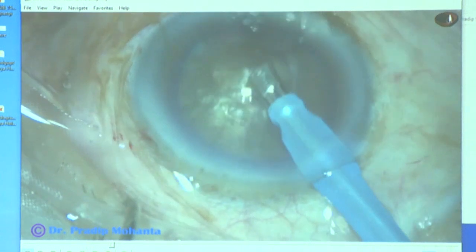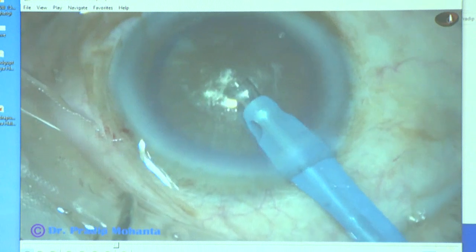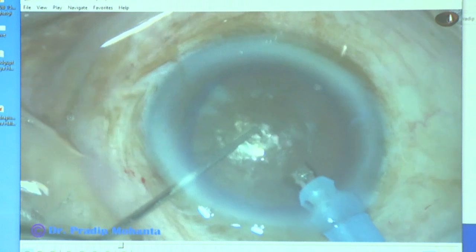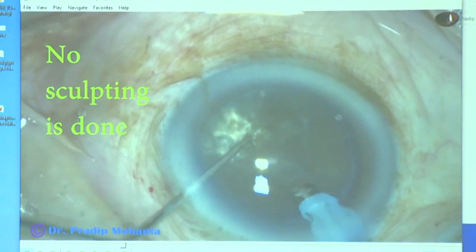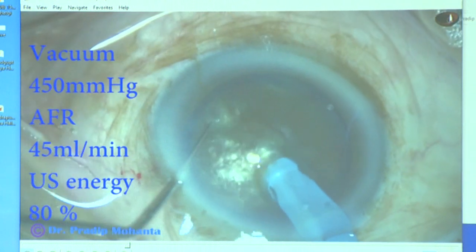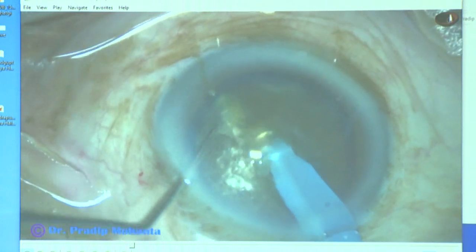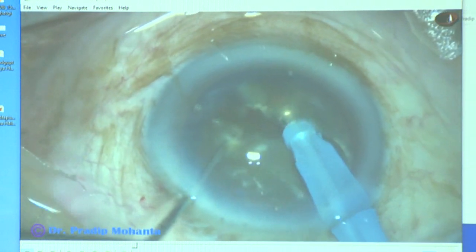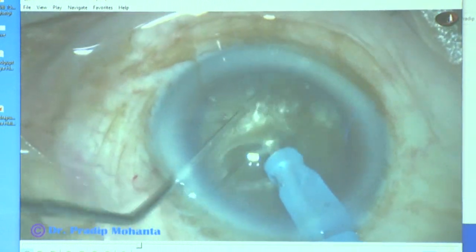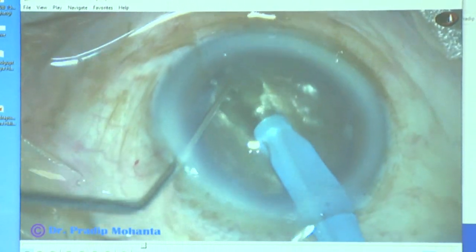And now the phaco needle goes in, some superficial lens matter is removed. I see the exposed part of the tip, it is a little more than other routine cases. Now, no sculpting is done. Bury the tip just in front of the main incision, and it goes through the substance of the nucleus at a deeper plane under the surface, like a submarine goes underwater. That's why I have given the name submarine chop. Get a good crack. Don't do a lot of lateral separation. Come to the other side, rotating 180 degrees.